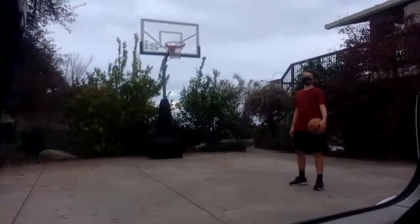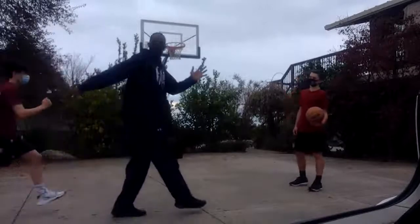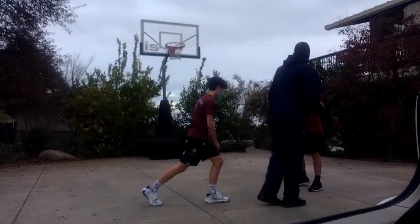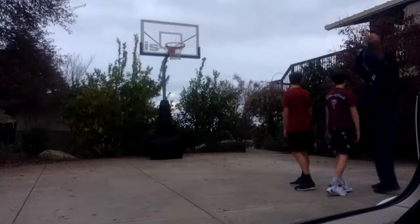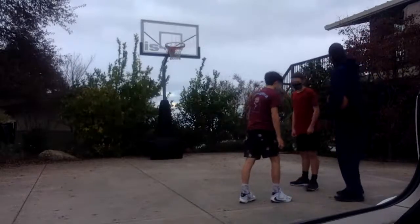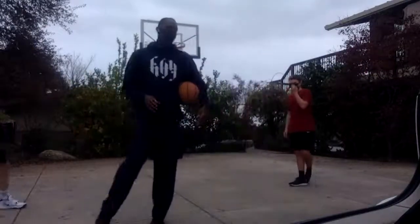So as you're running, and he's chasing me, I want to make sure there's no screen involved. I'm going to kind of flick it up, and I'm going to catch it, and pull up like this and hit it. Now, his job on defense is to try to get around that, jump around that, and then block me somehow, some way. But here's the trick.